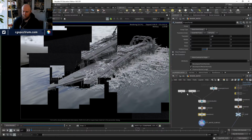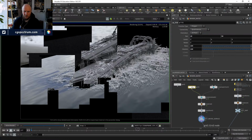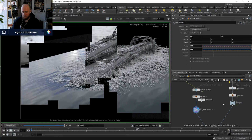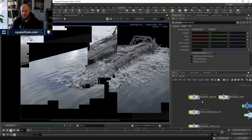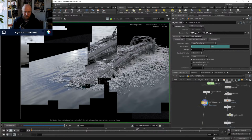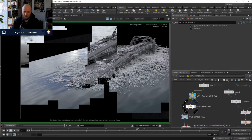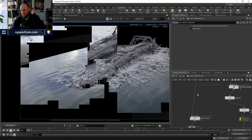And yeah, Richard, this is the setup that I have at the moment, which is the ocean spectrum into the ocean evaluate, coming off a grid. The grid is reasonably low resolution. And I should probably do this transform after this, because this is actually feeding into the simulation. So I might do that down here. And then, yeah, in this network, I have the water surface being extruded, turned into a VDB, and read in as a static object for the flip sim.